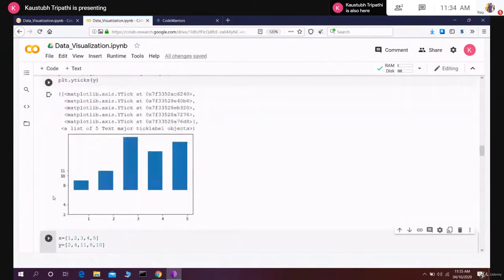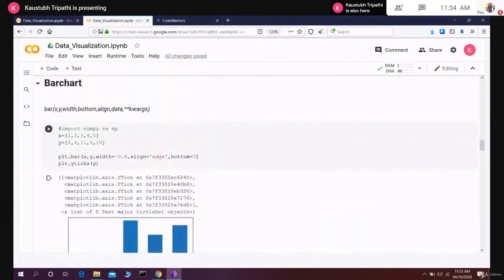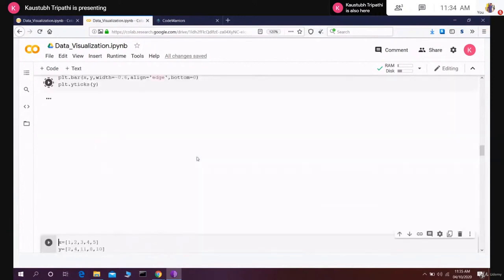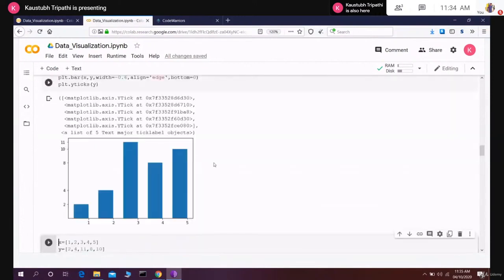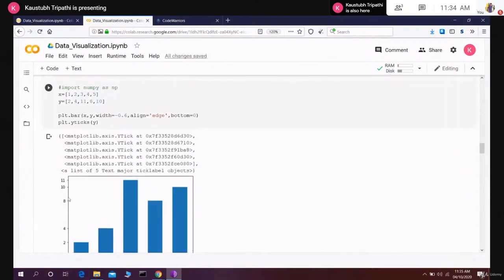Now you see here, if the y-axis started from 2 only, as I have given it explicitly, all the bars start from the 7th point, or whatever the value of 7 is. That's the use of the bottom. And if I say right now bottom equals 0, the bars start from the 0th point, which means they go more below, because the y-axis is starting from the point 2. Okay, so this is all on the bar chart.